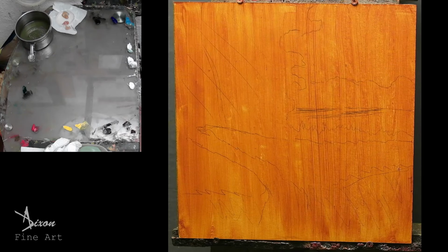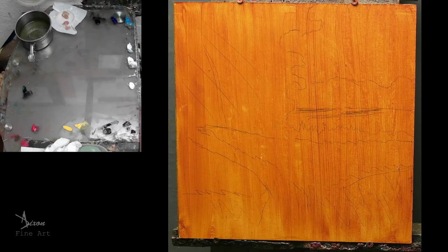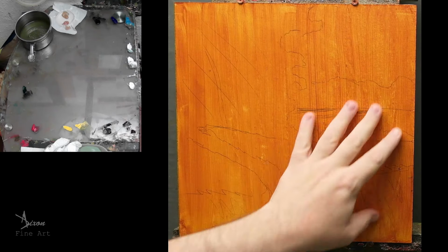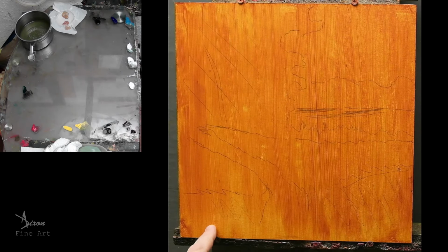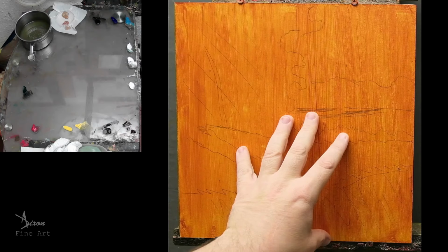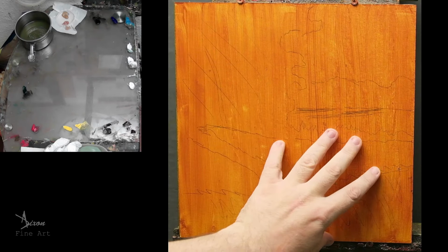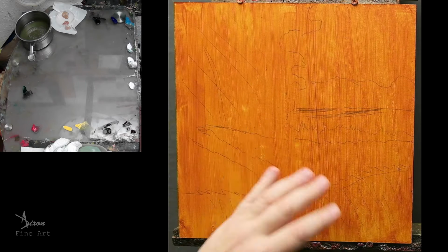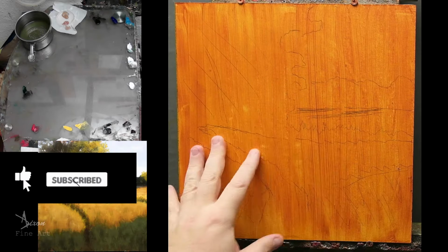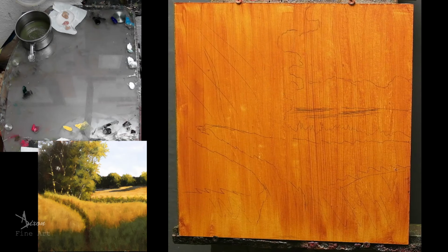Now, what we have here is a 12x12 MDF board, and it has been coated, first of all, with a few layers of gesso, sanded in between each layer, so it creates a nice smooth surface. And then on top of that, I have put an acrylic base here of a burnt sienna, reddish, orangey color. And then I've done a rough drawing. So that's the beginning.